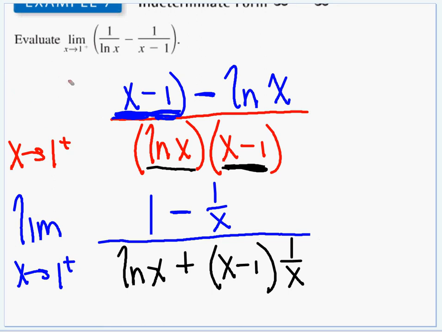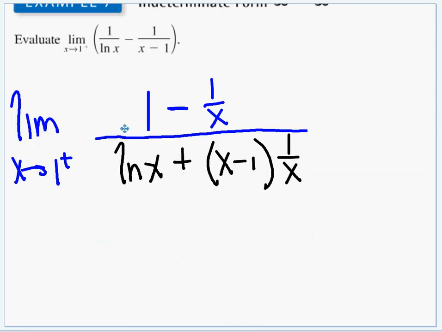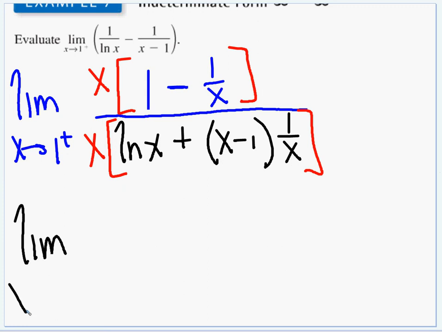Okay, there we go. Now, I really don't feel like direct subbing a 1 in there just yet. What I would like to do is clear all the fractions. Notice we have a fraction in numerator and denominator, and that denominator in our fraction is just an x, so I'm going to distribute an x in the numerator. And of course, you know we have to be fair. We're going to distribute the same x in the denominator.